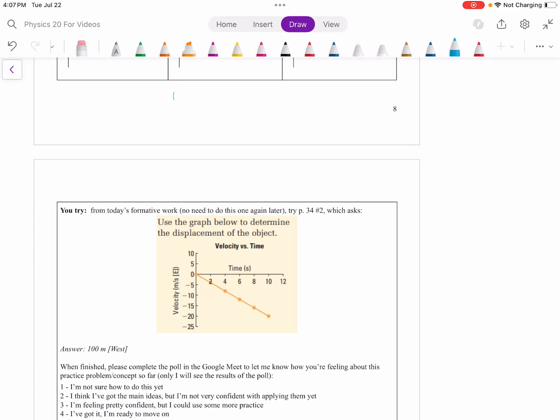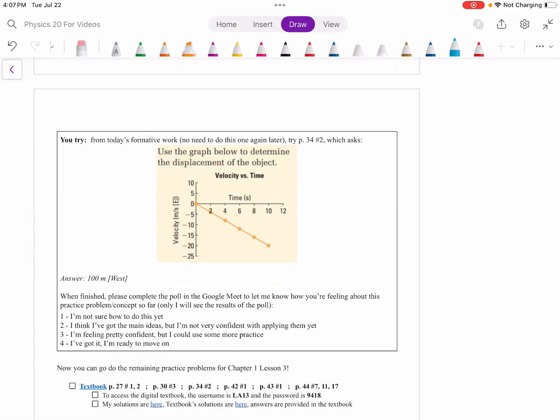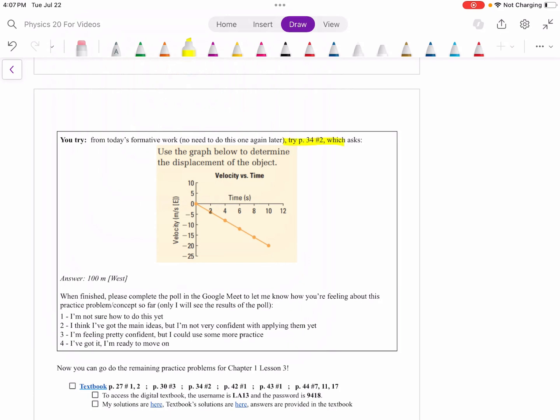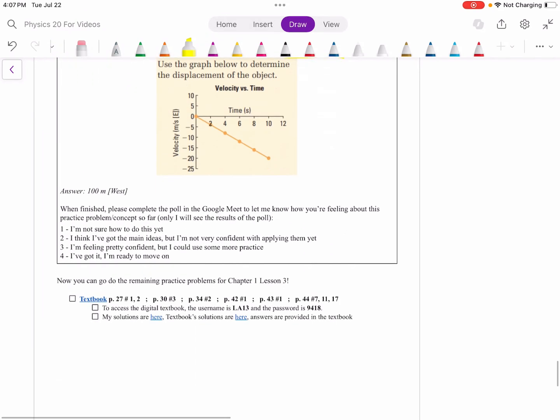Okay, so now you are finished the lesson. It is time to go do your practice, but start out with this one here. This is a good one for where you are and what's fresh in your brain right now. But after that, you can go and finish up the remaining practice problems for this lesson, okay? Make sure you are doing that practice. It is important. It is expected that you're doing it.